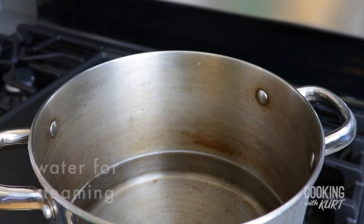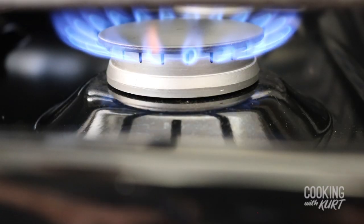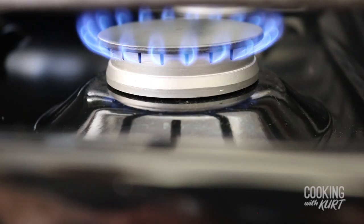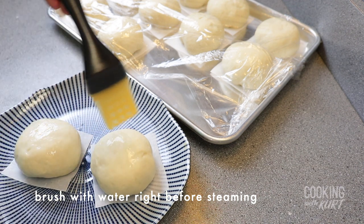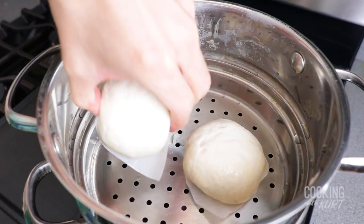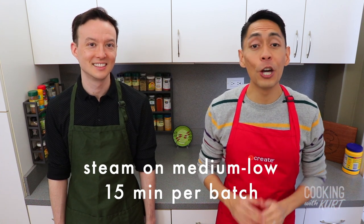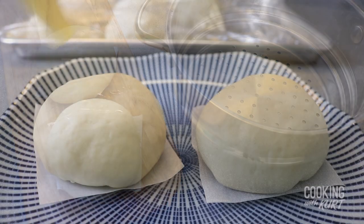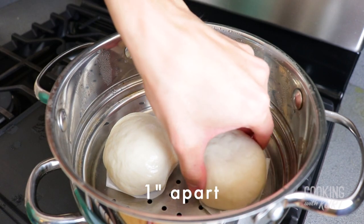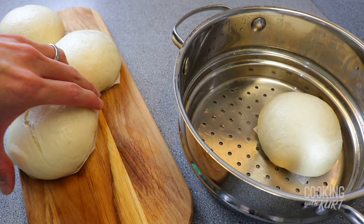When you're ready to steam the buns, fill the steamer pot about one-fourth of the way up with water and add 2 tablespoons of white vinegar — the vinegar helps create whiter-looking buns when cooked. Bring to a boil on medium-high heat. When boiling and preheated, turn down the heat to medium-low. Brush the buns with some water immediately before adding them to the steamer — this helps maintain a smooth surface. Place them in the steamer, close the lid, and steam on medium-low heat for 15 minutes per batch. Do not open the lid during that time. Keep a minimum of 1 inch between buns and half an inch from the steamer walls, as they will expand. This steamer fits 2 buns per batch, so we're steaming in 6 batches.